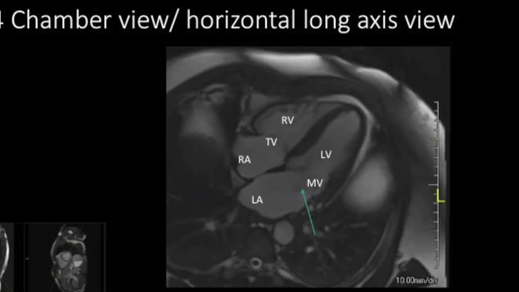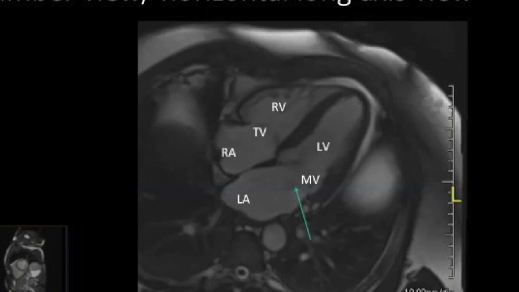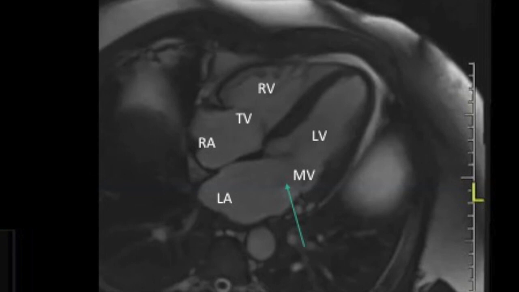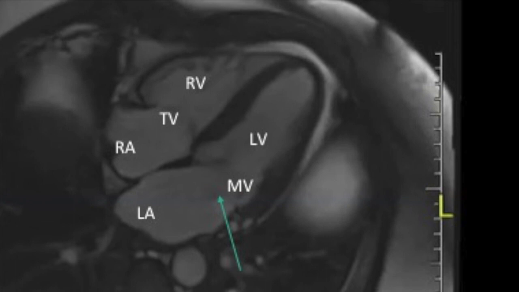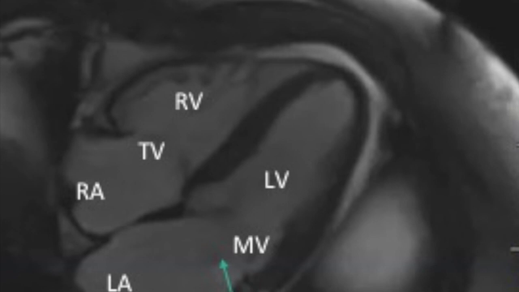Let us first look at the four chamber view or the horizontal long axis view. In this view we can see the four chambers of the heart: the ones on the right side are the right atrium and right ventricle, the ones on the left side are the left atrium and left ventricle. We can identify the ventricles based on the thickness of the LV myocardium. Of course, the myocardial lining is thicker for the LV as compared to the RV where the wall is sort of paper thin. The RV also shows the presence of the moderator band towards the apex.